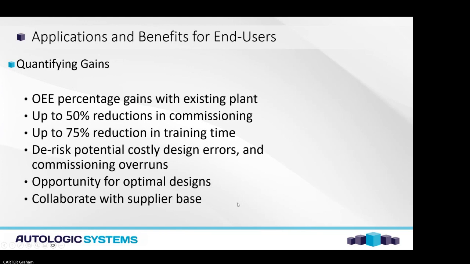De-risking costly design errors, de-risking costly commissioning overruns, and it's an opportunity to do more testing and be more optimal and more efficient. And it's a fantastic collaboration space with the end user and the supply base. The best projects we're involved with are when there's a collaborative space where the end user is supporting and encouraging the digital twin work, and encouraging the OEMs and the SIs to be part of that.